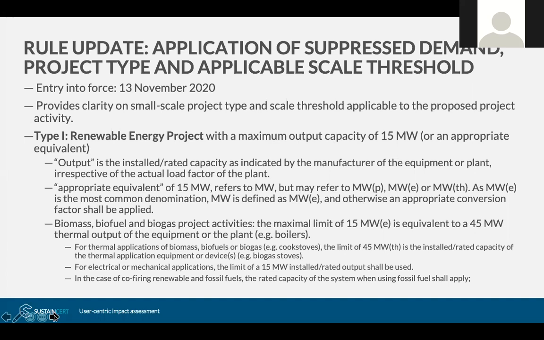If we are talking about any electrical or mechanical applications, then as I mentioned before, 15 megawatt would be the installed or the rated output. If there are any co-firing renewable or fossil fuels involved in the project activity, then the rated capacity of the system, which is using the fossil fuel, shall apply in this case.